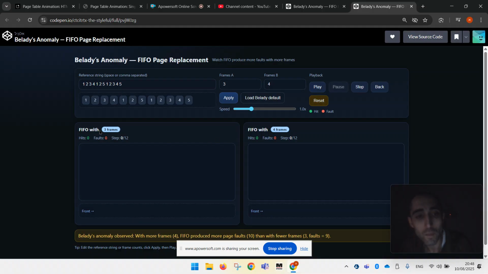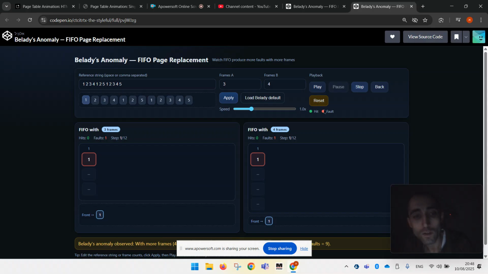Now let's see how it happens. So here we have the page with 3 frames, and here we have the page with 4 frames. We have those addresses. We just numbered them in order to be very clear, and we'll see how many faults we'll get on each one of them. So we start. Of course, this one has 3, this one has 4. As this is empty, there is no hit, 1 is not in the memory, so we input it into the fast memory, into the page, and it's a fault. So fault is 1 in both.